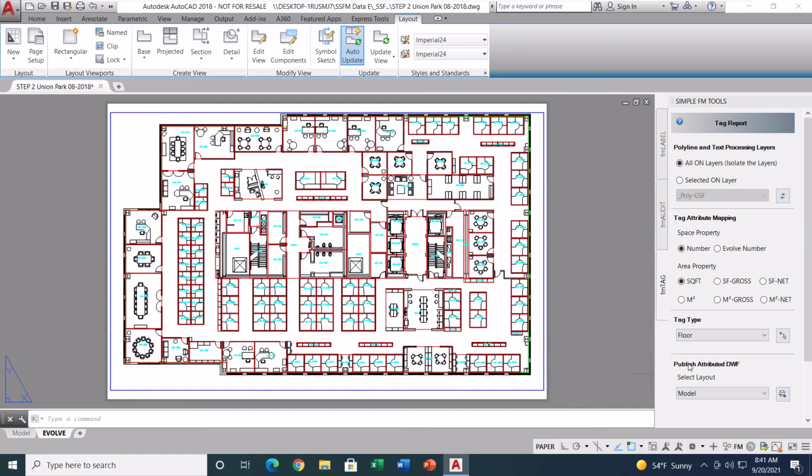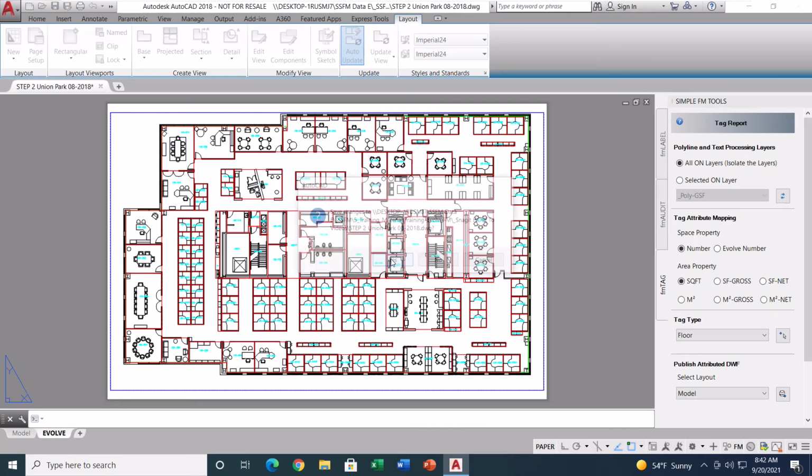Now you notice when I come over here to the Publish Attributed DWF tool, it's located on my Simple FM Tools palette on the FM Tag tab. If I click here, the previous layout is listed, Layout 1. That's because AutoCAD doesn't update this unless the file is closed.